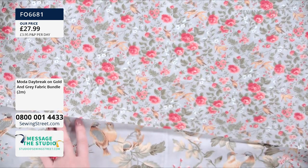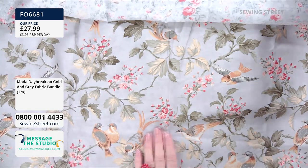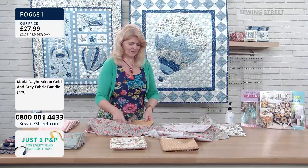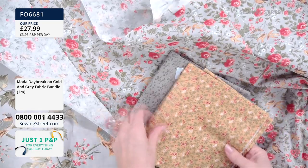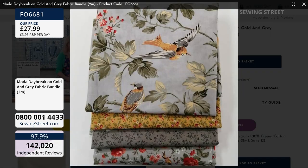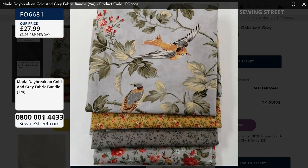You could use the big bird piece as a nice big centrepiece, and then have all of this going round, with these other two colours to add in. I'm going to fold this back up and then show you all of the bundles again together. We're going to start with the smaller two-meter bundles and then have a look at what we call the mega bundles — the three and a half meter bundles.